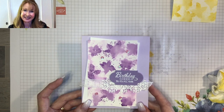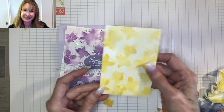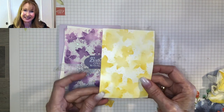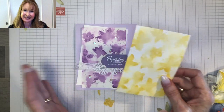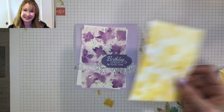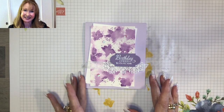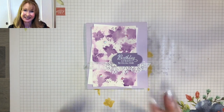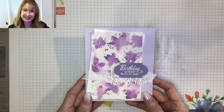But isn't that just quick? I mean, I'm thinking of doing quite a few of these in various colors, so that when I want to make a card that has a little watercoloring, I just pull this in and start, and my card is halfway done. And of course, you can use this with other different stamps, lots of different stamps, to create this same effect. It's really quick and I hope you'll give it a try.